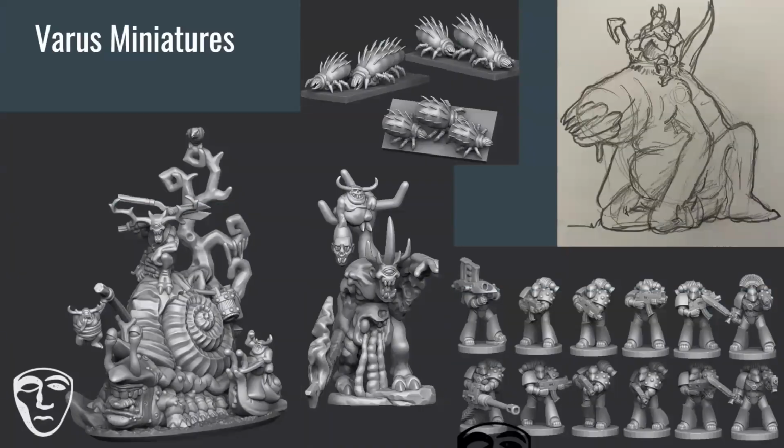Now, while Varus Miniatures is not updating monthly, nor charging monthly, the current miniatures in their cycle include some great Plague heroes and also a foray into 6mm Epic 40K with some Space Marines so detailed they could easily be printed at larger than 6mm scale. Varus is currently planning on some End Times Plague heroes as their next figures. There's a little bit of concept art up there that should come out as part of the same cycle.